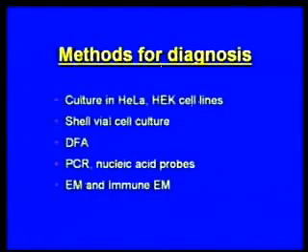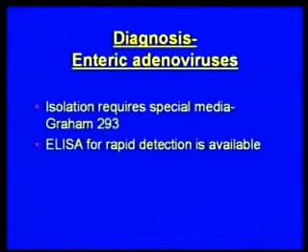So the quick rapid diagnostic tests that we have available are the DFA and, of course, nucleic acid and PCR. These are not available as much in clinical labs, but well described in bone marrow transplant patients. They actually do the PCR for quick diagnosis. And then we have a technique called a shell vial culture, which is basically a viral culture technique, but it has a more rapid result because it stimulates the virus to grow better.